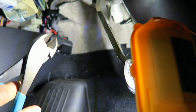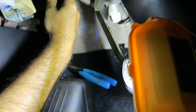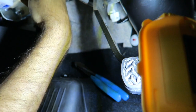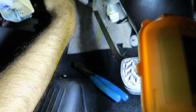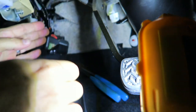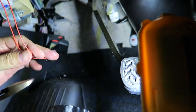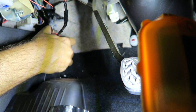Got my handy dandy wire snippers — wire cutters, whatever you want to call these. Let's get back in here. I actually taped the wire right up here, so we're going to have to take that tape off. That should be pretty simple. I didn't zip tie this, which is strange — normally I would have. For some reason I chose to use tape. Maybe I knew what I was going to do. There, we've got the tape off. Now we're going to just snip this wire here, and I'll do it about up in here somewhere. Let's go ahead and snip that.